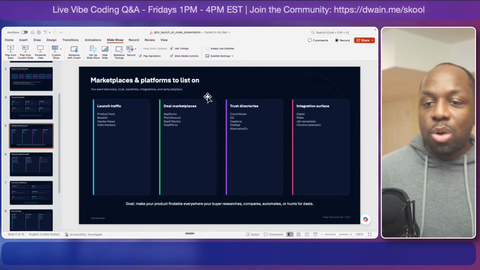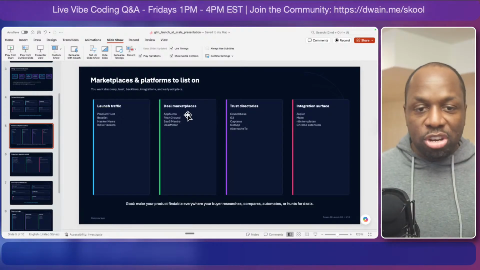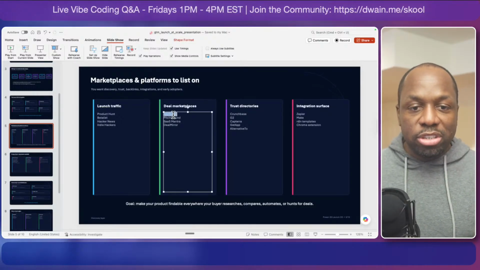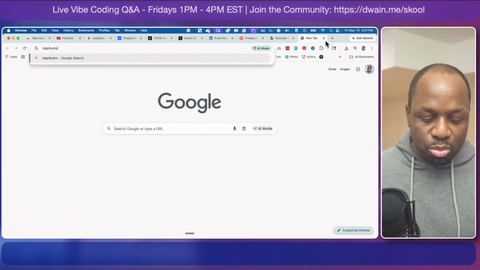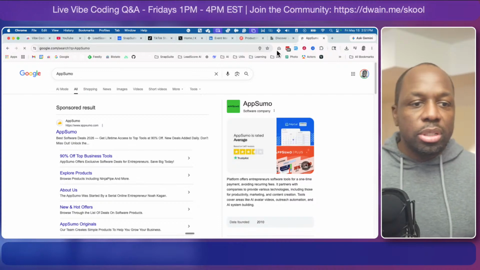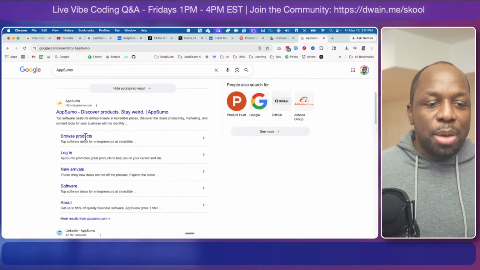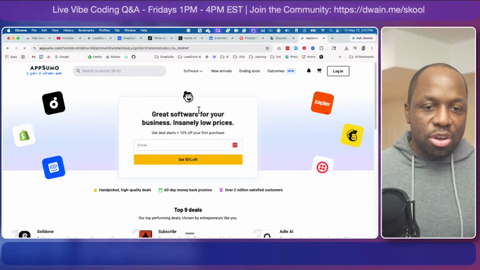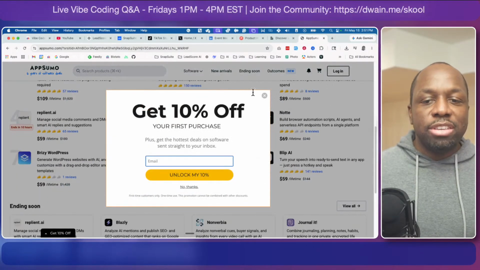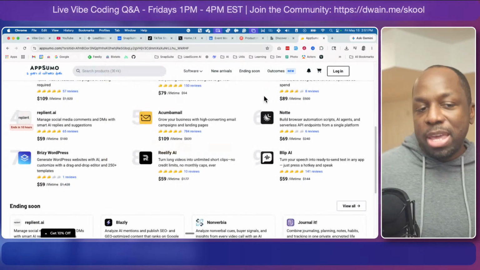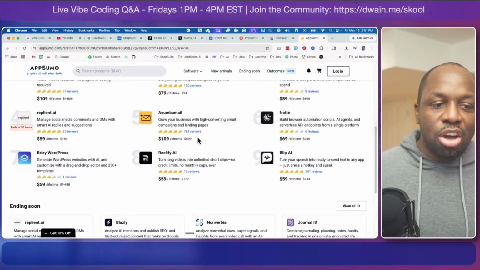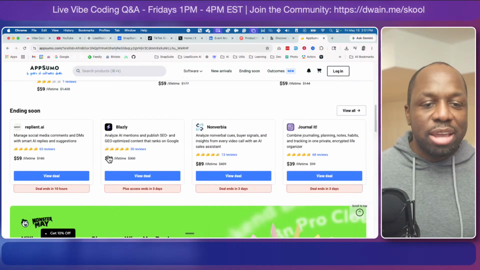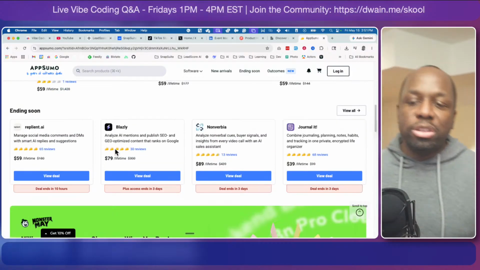A couple places that we were listed on. I'm going to skip a bunch of them here, but one that you probably shouldn't skip is AppSumo, in case you haven't heard about it. AppSumo is a place where you can get apps for a discount. Is it something you want to do for launch day? Maybe, maybe not. But you see here, $89 lifetime, $110 lifetime. They're doing these lifetime deals. It just depends on what you're trying to launch.